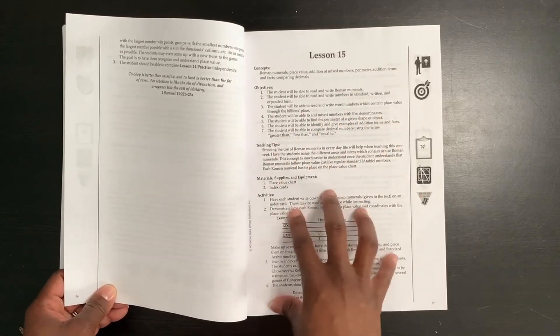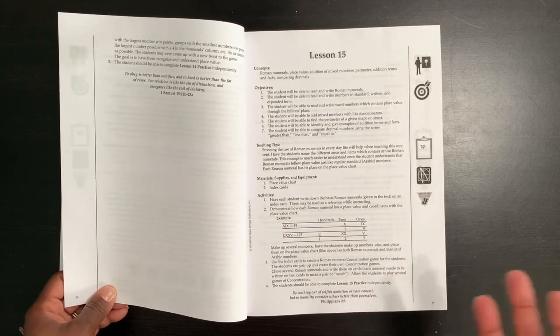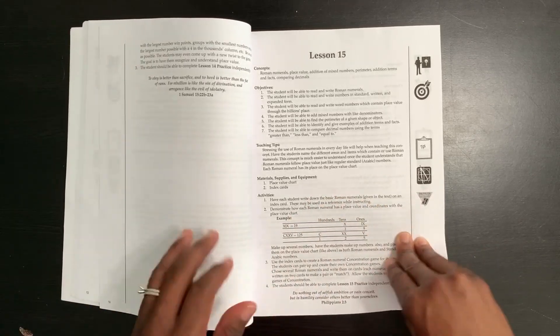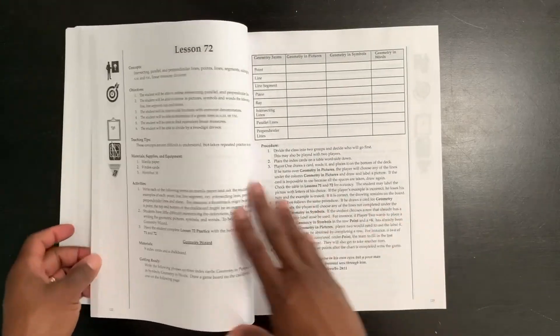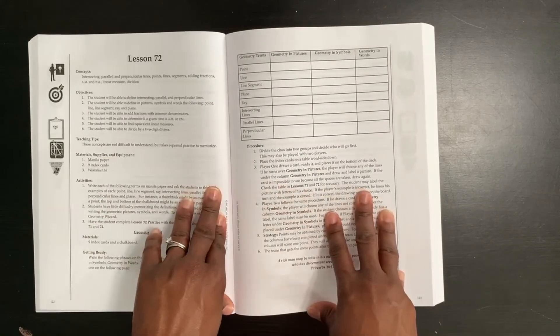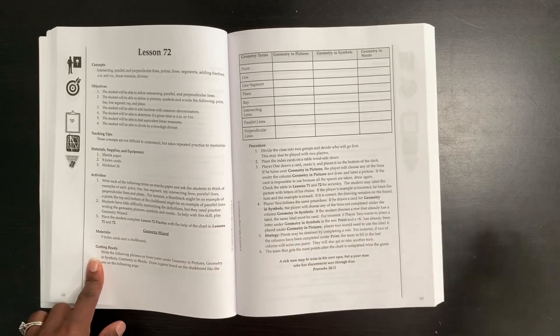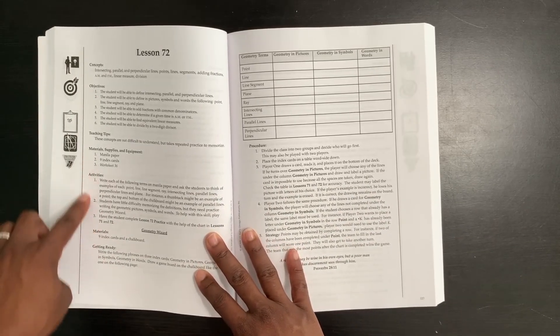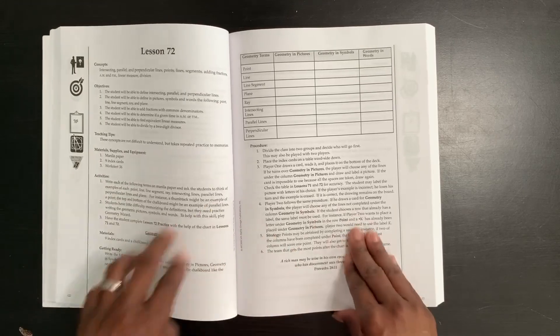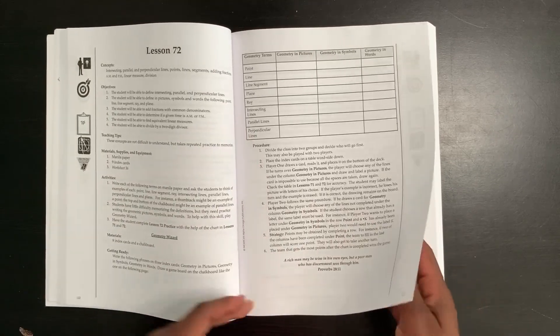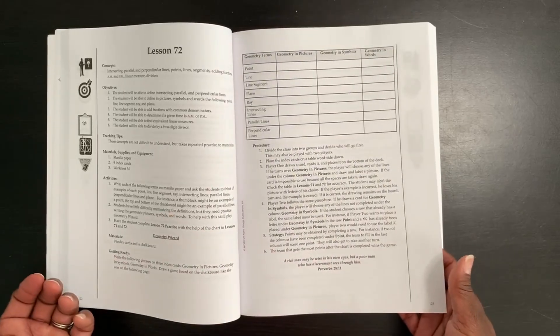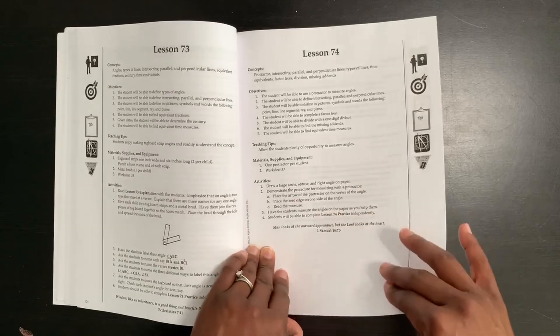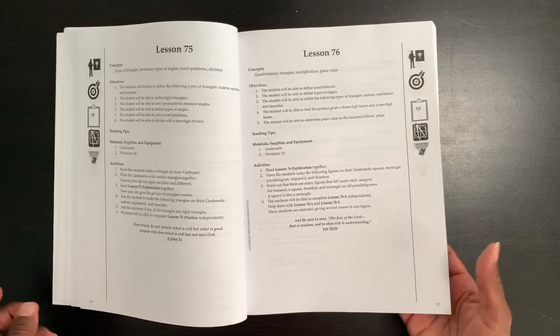And so you were basically doing these activities with your child. They may be able to do them on their own. That's totally up to you. Just kind of have to figure out where they are within being able to understand those all on their own. Here we are. Lesson number 72. This one is, let's see, a get ready. I'm going to show you guys where they tell you the different activities. So we have these activities here, the materials you need, getting ready. And then here's the procedure that your child will go through. This does make the lessons a little bit longer. So you're looking at still spending about an hour on math.